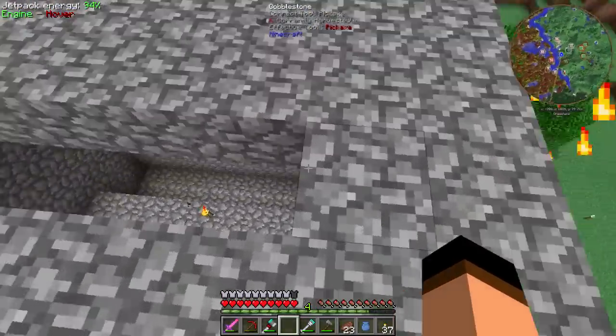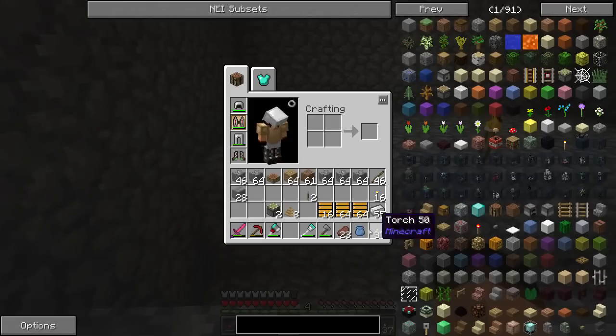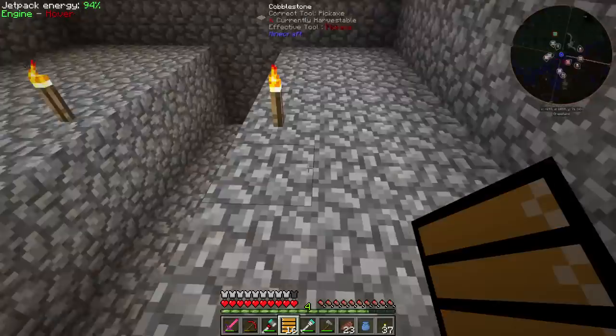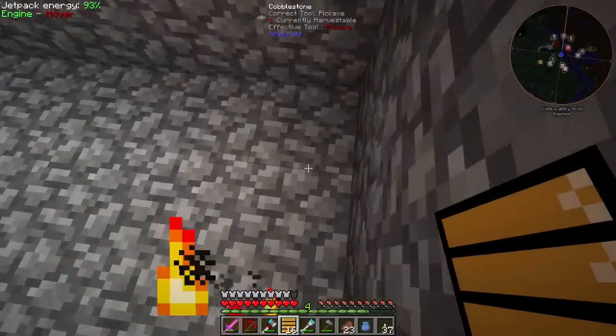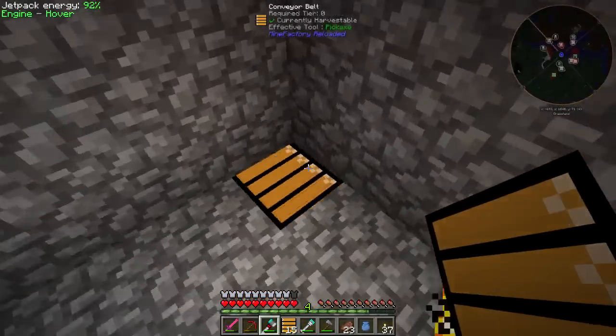Hopefully there's no mobs in here. Nobody spawned, no baddies. Okay, we're good. All right, so we're going to do conveyor belts. Basically, the spawner's going to go right there. They'll spawn into this room. This gives enough space for maximum spawning. And then let's see if we can put on our hover mode. Nope, wrong way.